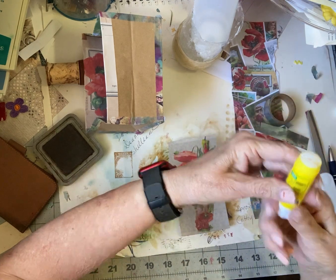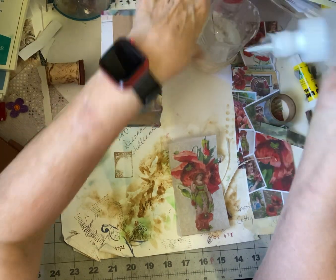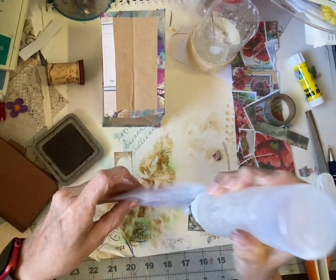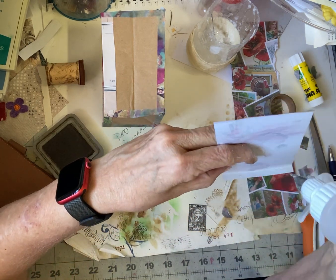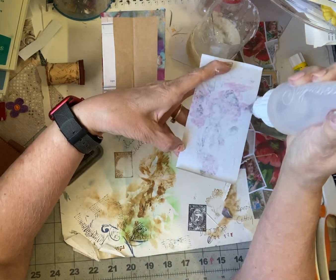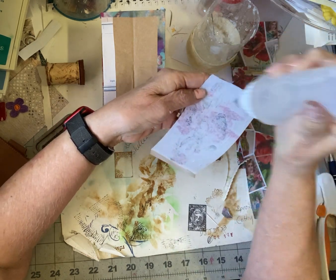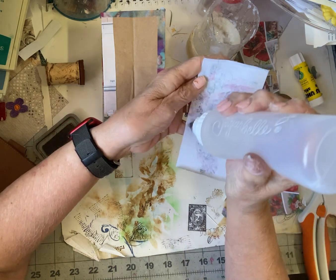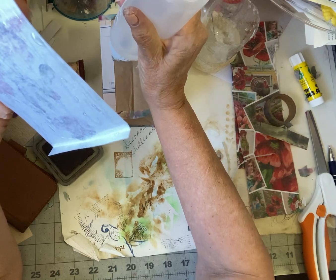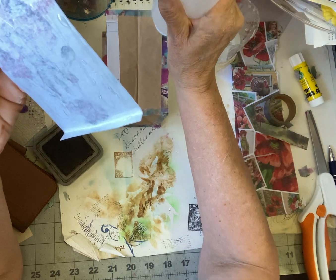Okay? And now I'm going to use the Fabri-Tac glue to glue this on, because I really want it to stay. Okay, again, this is a very thin paper, so it should be able to help do that fold nicely. And you can see how thin it is because the design is coming through so clearly. Okay, make sure we get along the edge. And we'll run a bead along the edge here. And along the edge here.